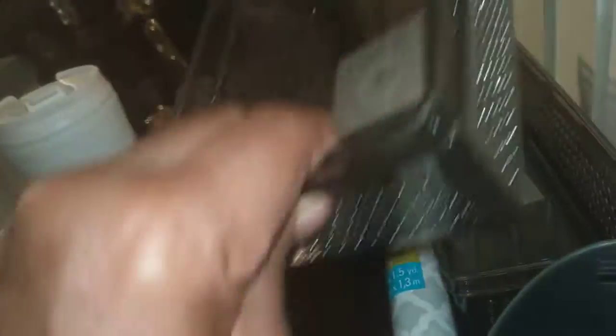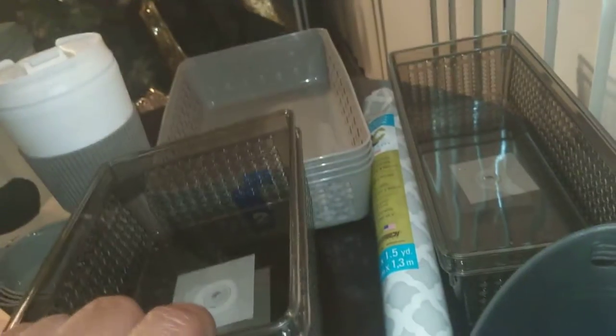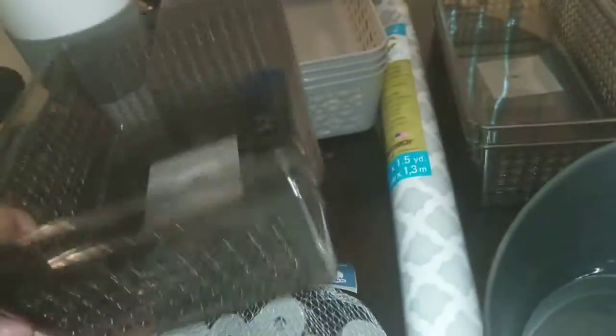This is the only shape I found the drawer divider baskets in. They have a laser cut pattern, and this matches the baskets with the lid that I showed in my previous haul — that's why I got these. I don't think they're the most durable, but they're in the color I need, so I got them. I also found these baskets in a smoky color. These are drawer dividers — I got two of the long and two of the rectangle just to do my organizing.